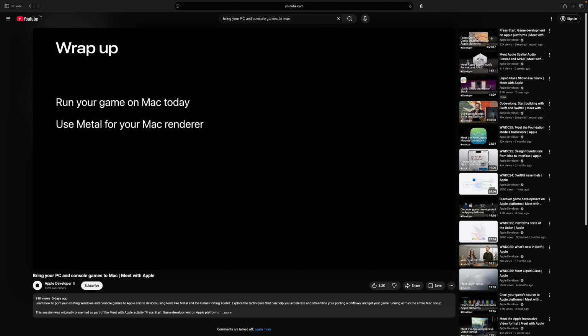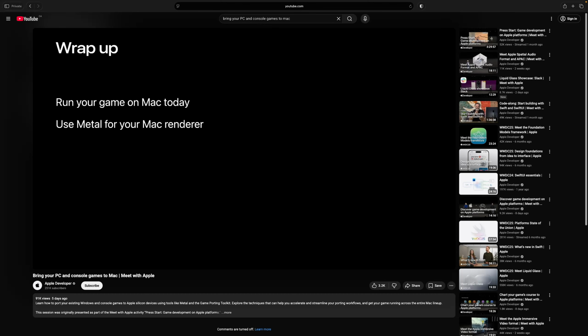If you can simply turn on a Mac, download your game, and load it in CrossOver or Game Porting Toolkit, or whatever it is you need to do, and within less than 30 minutes or so your game is running on a Mac, it clearly underscores how easy on the surface it could be to develop for a Mac. And at that point, it really makes one question, why are they not doing it?